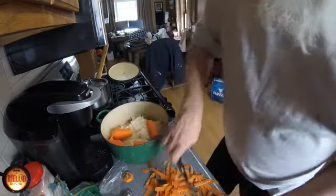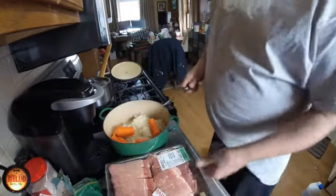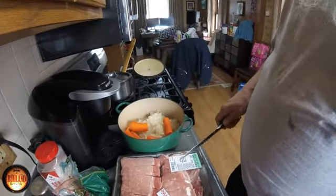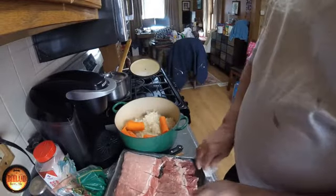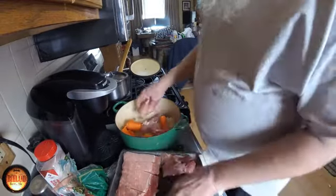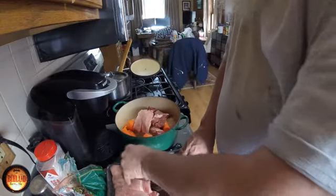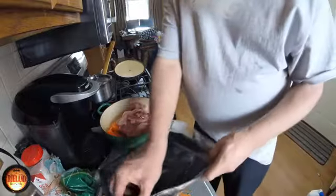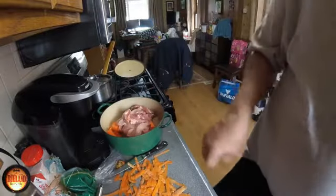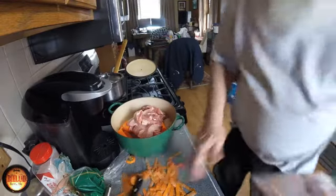How you doing? Now the fun part. Pack of pork. Love that. Cut that open. Nothing special. We're just throwing the pork in there. It's pretty easy to do. I don't know how many we're going to throw in there. I got 2 packs, so we'll throw in some more. Why wouldn't I?